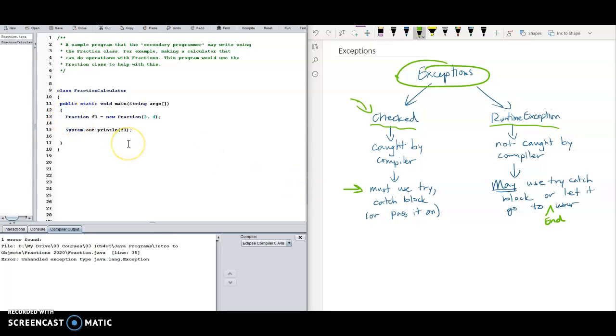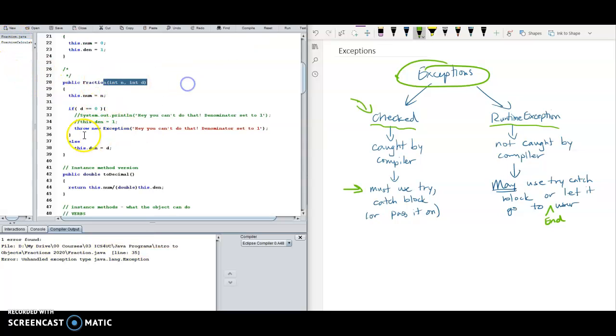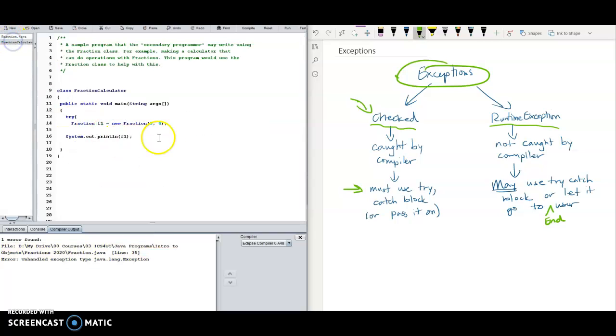So now, because we have a throw new exception, the secondary programmer has to use what's called a try and a catch block. So basically anything that can cause an exception to be thrown. This is the constructor here, and this constructor throws an exception. So anytime we call that constructor, we have to use a try-catch block.